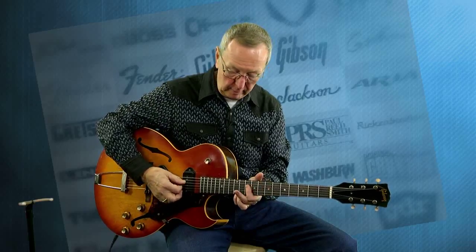The guitar plays great from here to here to here. It does not need a neck reset. I don't believe it was ever reset. I think this is just a really strong angle neck on it. It's just perfect. It just plays great.